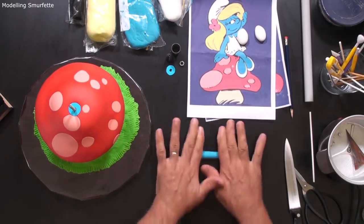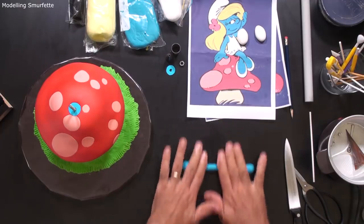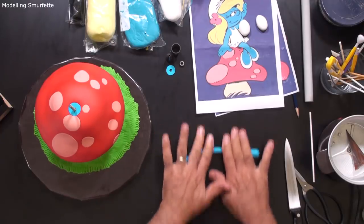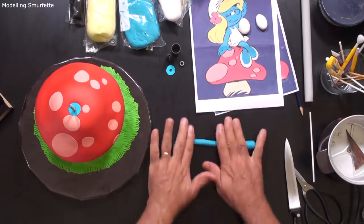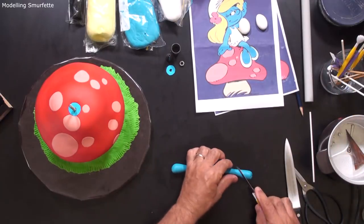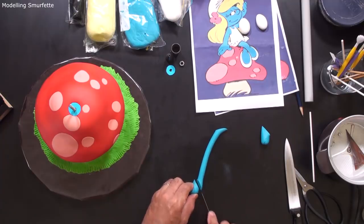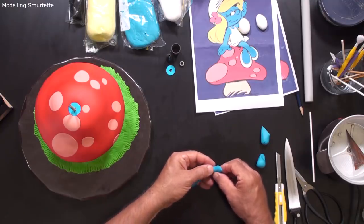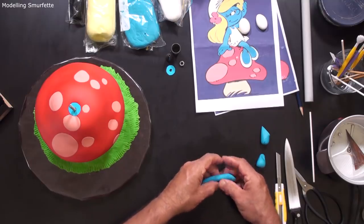So we will have this like this, and then two sides a little bit bubbly, because we're going to cut. Maybe this is good already. Yep. So let me try. One here and this one there. So that will be then the feet. Flat here and flat here. Let me check.